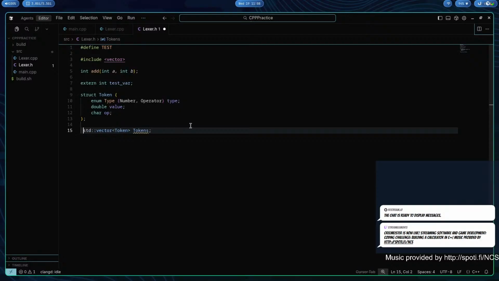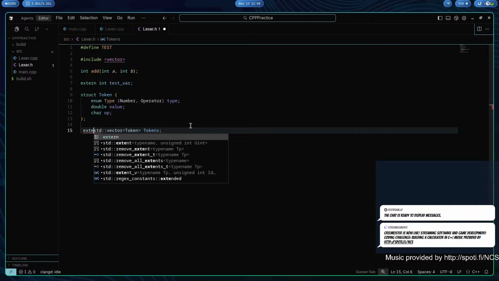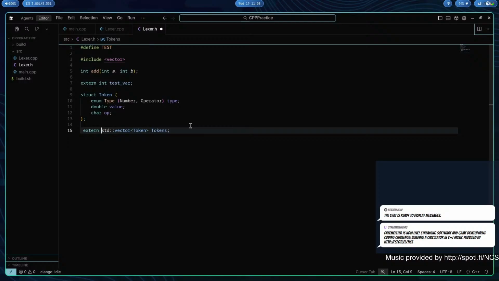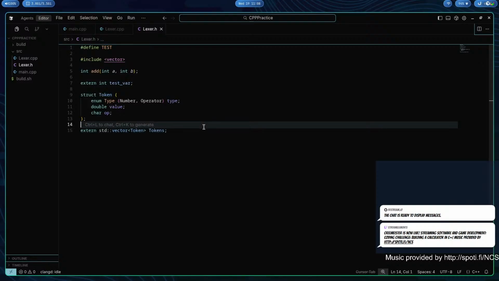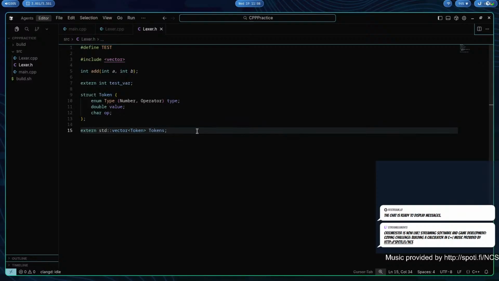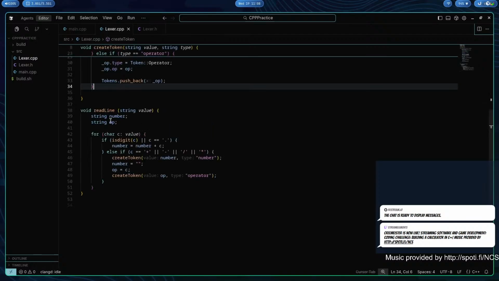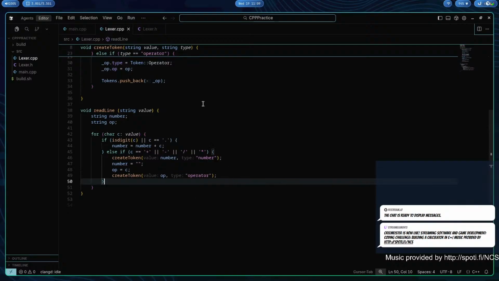Do I extern this? Oh, okay, so I'm still not sure why I sometimes use this and sometimes not. This makes no sense. Okay, I'm just going to ignore that. I don't know why that works like that.